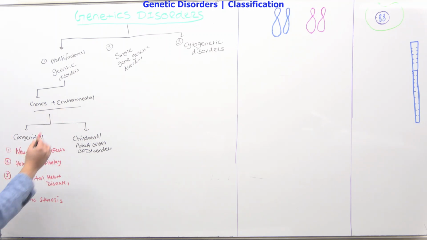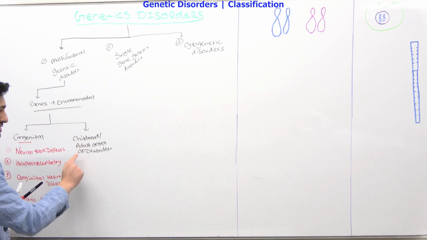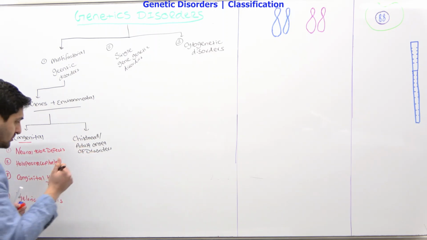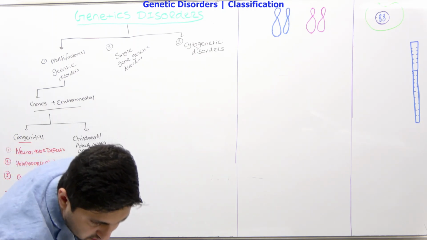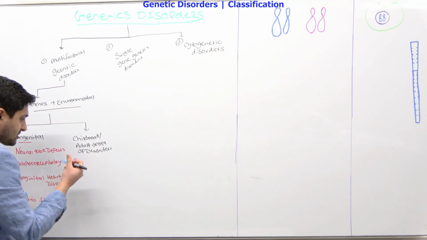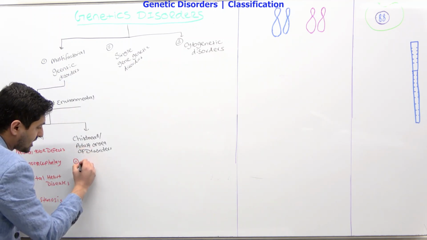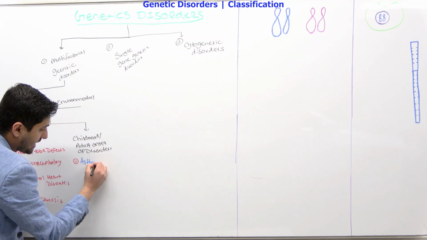Congenital, gene, environmental, plus the multi-factor disorders, right? But remember, these are congenitals. But we also have to talk about some of the disorders that come under this heading, which is childhood or adult onset disorders. And this is where we'll talk about it. Let me write in a different color here, so you know this. So this is a child, and here this is what we're talking about. If you're talking about a child, what is this?